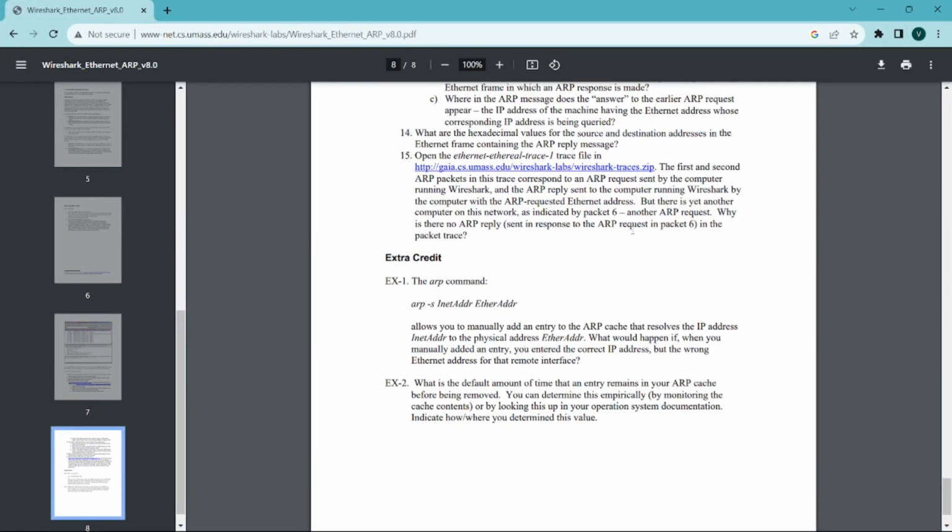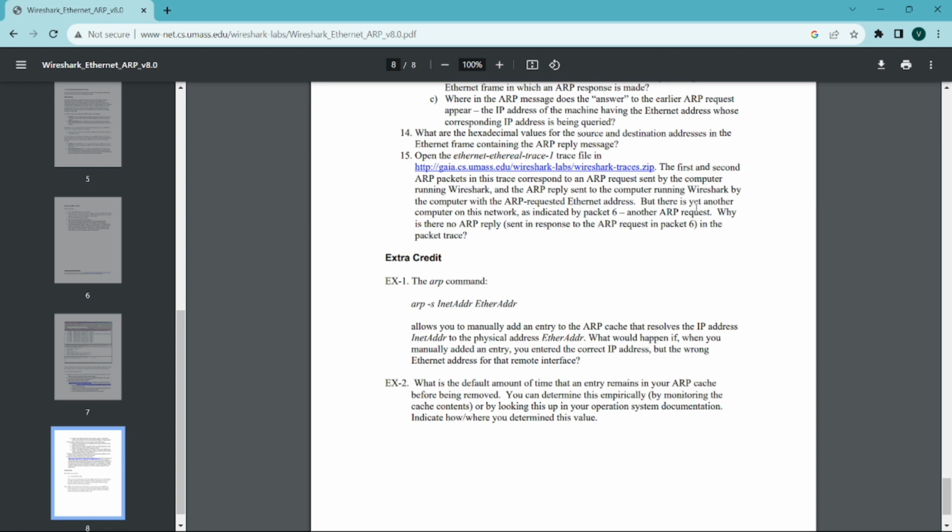Now, what does the next question say? We have to open this file which I have already opened. We need to focus on the first and the second ARP packet in the trace, corresponding to the ARP request sent by the computer running Wireshark and the ARP reply sent to the computer running Wireshark, which gives the Ethernet address requested.